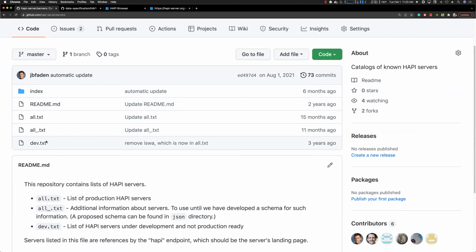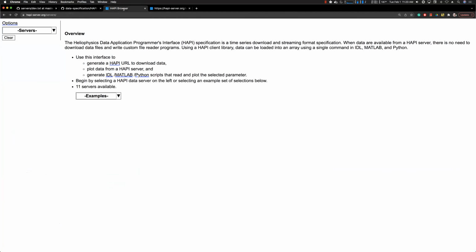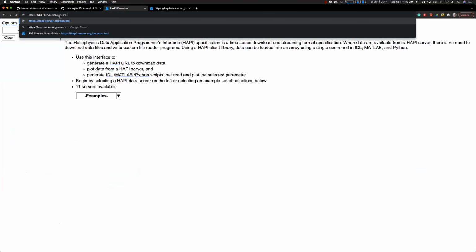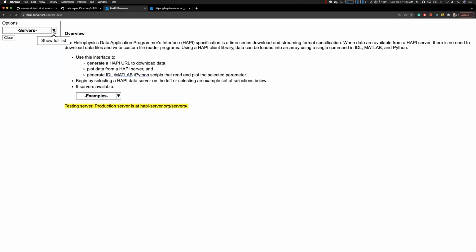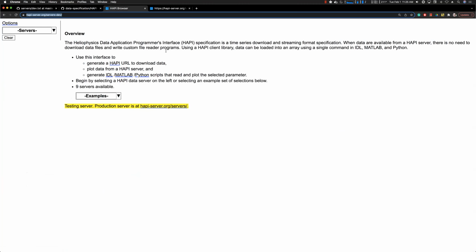Right. Okay, RB Spice data has been online on our server for probably a year now, so it'd be nice to get that available. Usually what we do is we'll add it to the dev list, and the dev stuff is visible through servers-dev. So if you don't want to advertise it to the world, it'll show up in this list of things that aren't quite ready for prime time, but are useful enough to be tested. So that's another pathway you can take, doing a pull request for the dev list.